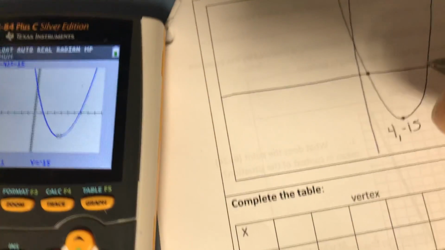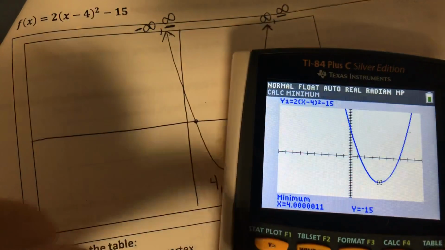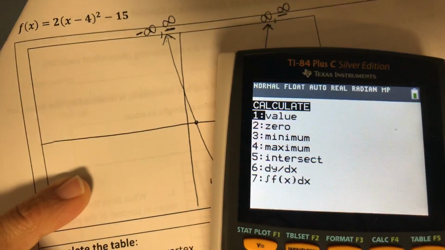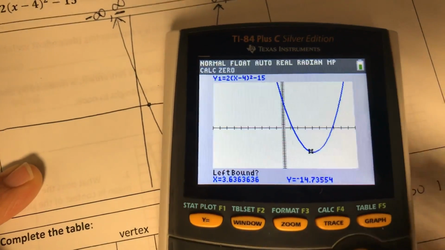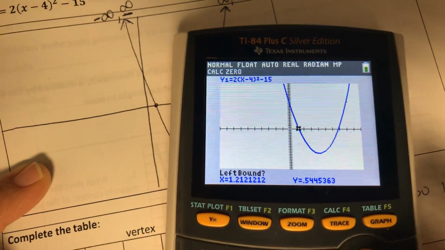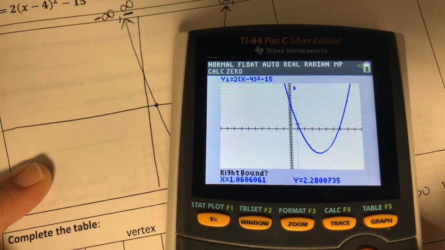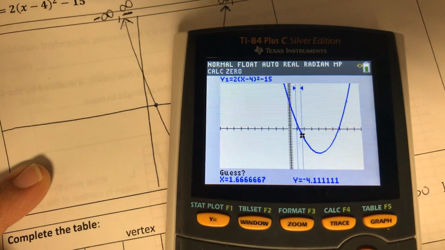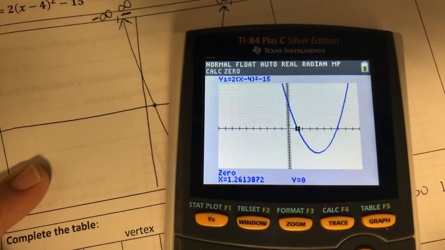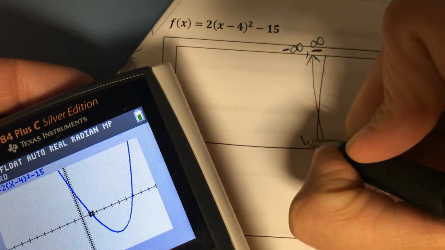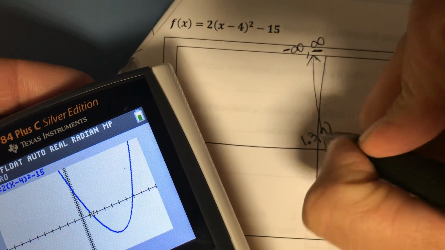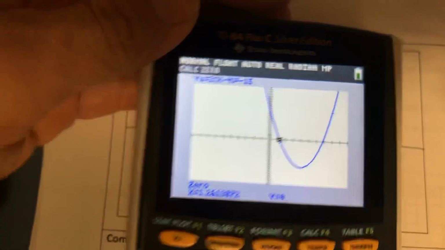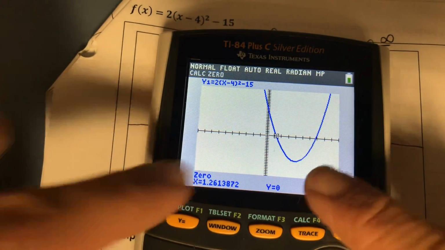All right, let's go find our x-intercepts, also known as the zeros on our calculator. So I'm going to press second trace and choose option 2. Let's move over to one of them. This is where I think it is, and I'm going to go left, hit enter, go back to where I think it is, hit right, enter, enter for guess, and I'm going to round that to 1.3. So again, this time I want to do the tenths, 1.3 with 0. Just a reminder, if you do see E on your calculator down here, that meant 0.